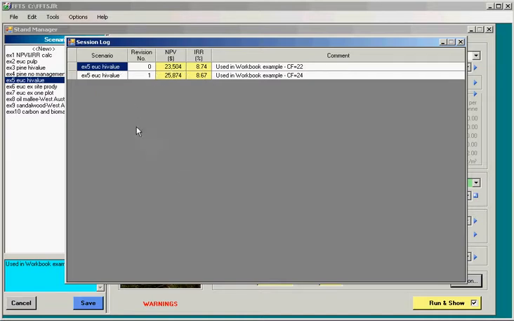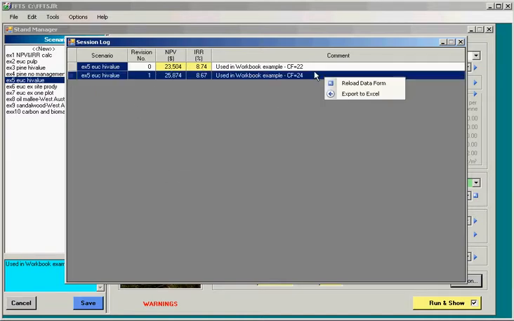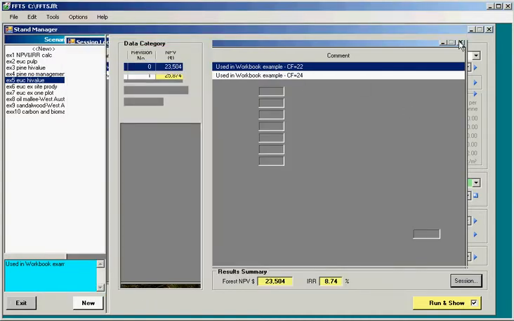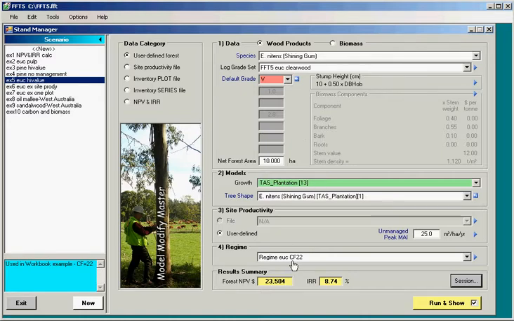And by running a series of these, you can then right click and either export the data to Excel or reload the data so that now when we go back to this original form we have the data that created that output. This is a very powerful way of quickly doing a wide range of runs, getting the data and exporting it to Excel or keeping a record for yourself.